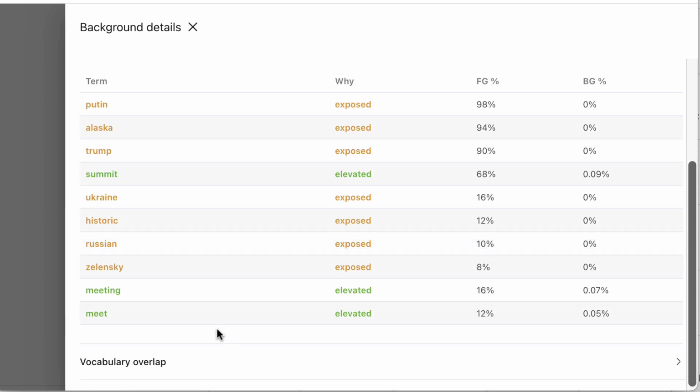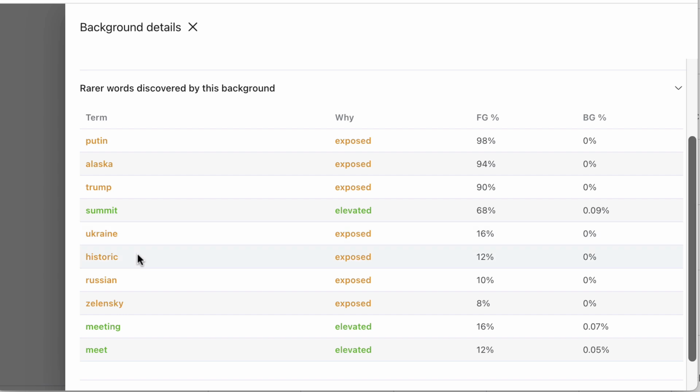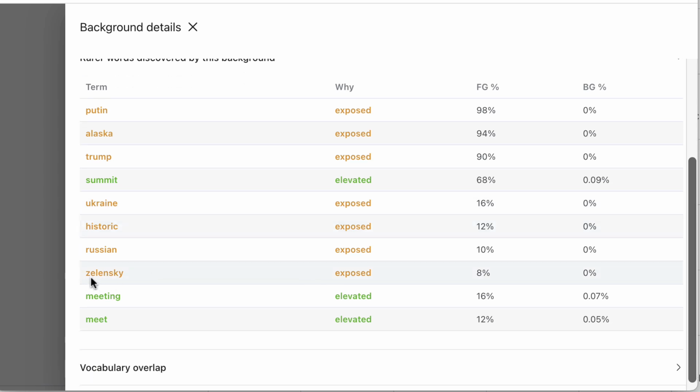So if you look at what War of the Worlds did when it found the top results that it matched, Zelensky was interesting because that was just exposed. It's a bit like going fishing, and rather than taking a different bit of bait or a lure to catch all these different types of fish that might be in the water, you just take away all the water. You drain the pond of all the boring stuff like the words the and of, etc., and then you're left with all these rare words at the bottom that you perhaps don't even understand or know anything about.